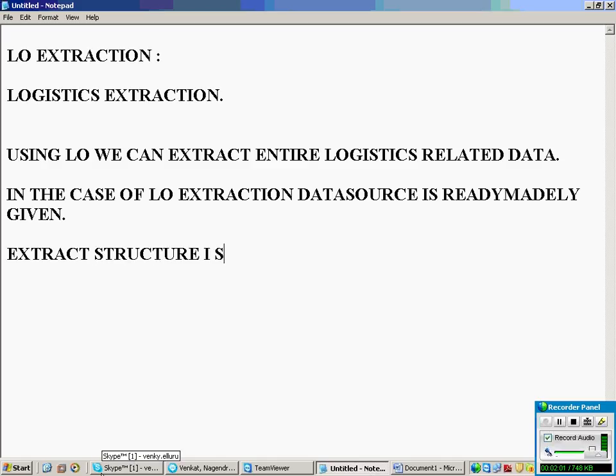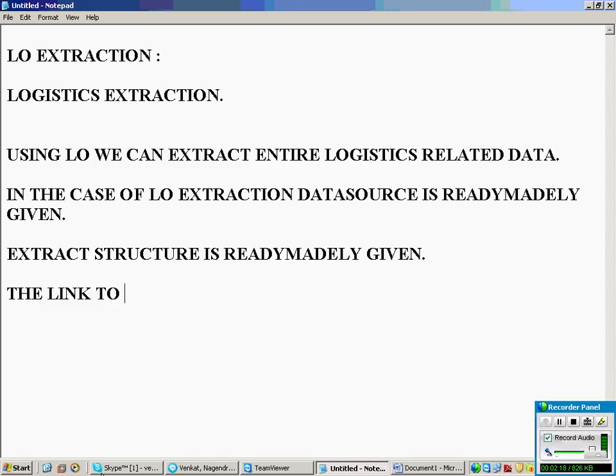A data source is a combination of three things. Out of this, the extract structure is ready-madely given. So the link to the ready-made extract structure is given from something called setup tables.